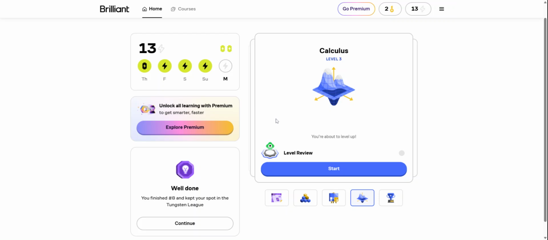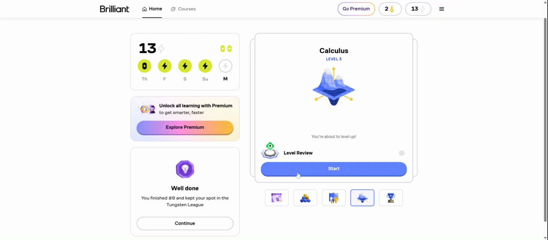And surprisingly, even better news is calculus level 3 is just approaching an end, and I'm going to do some level review. You're about to level up. After this level 3, advancing to level 4, I'll do this review with lots of exercises, encountering each question step by step. You will probably discover how I proceed, and I'm going to explain it completely in this educational video. So let's dive straight into it, shall we?